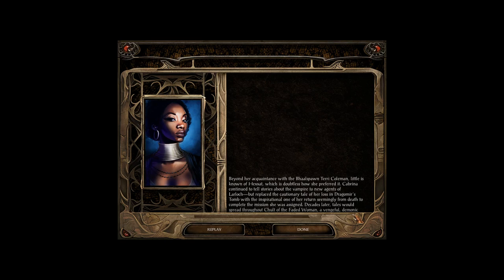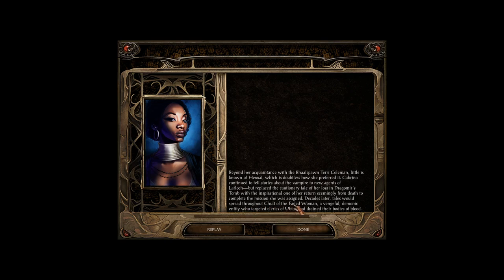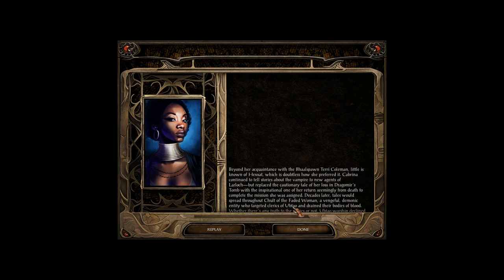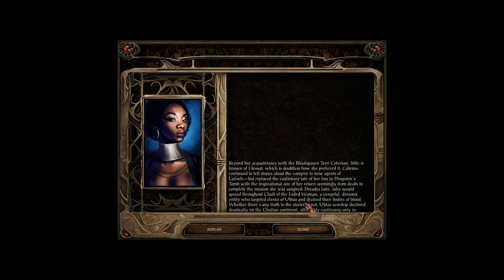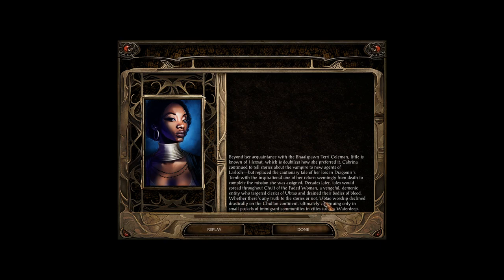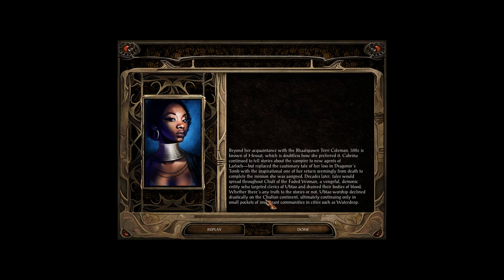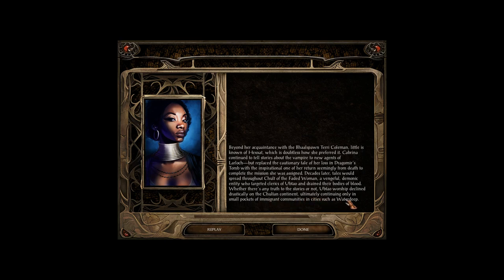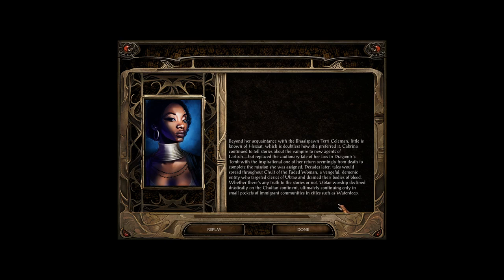assigned. Decades later, tales would spread throughout Cult of the Faded Woman, a vengeful demonic entity who targeted clerics of Uptau and drained their bodies of blood. Whether there's any truth to the stories or not, Uptau worship had declined drastically on the Colton continent, ultimately continuing only in small pockets of immigrant communities in cities such as Waterdeep.